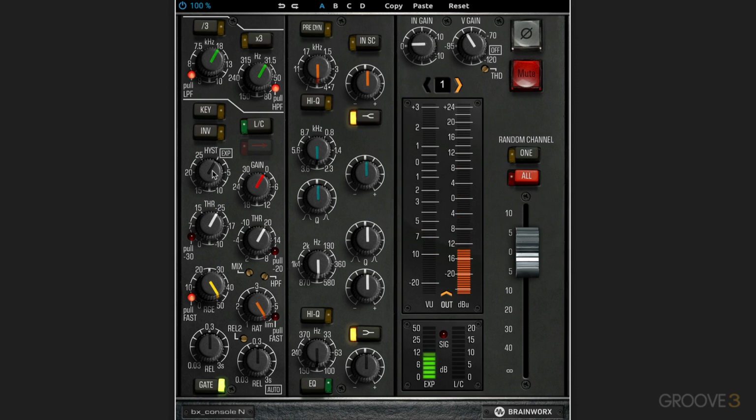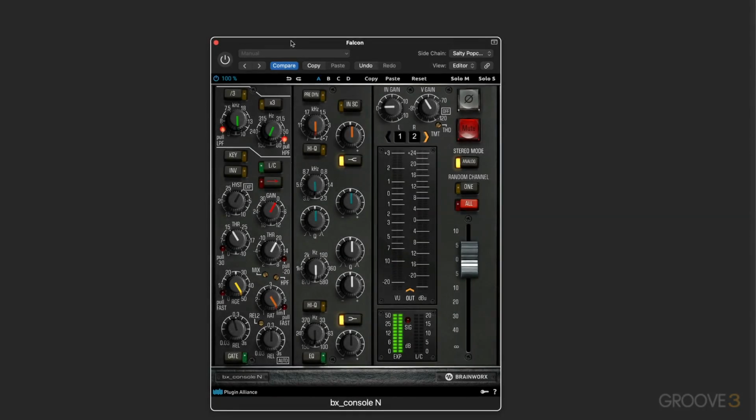Expansion isn't doing enough gain reduction. Somewhere around there feels good. Without it. So that hum at the beginning. With it. And you can see the response here.